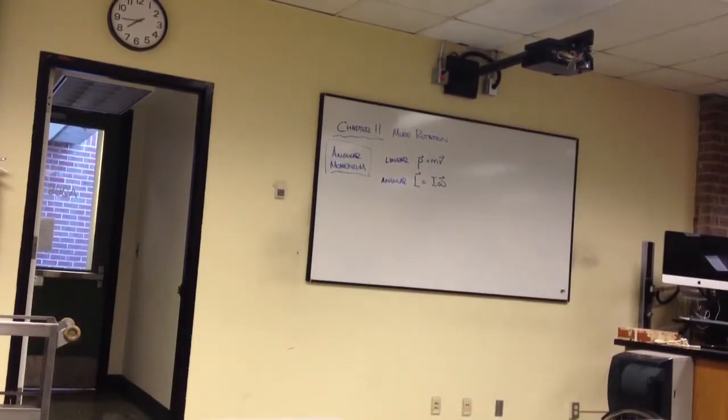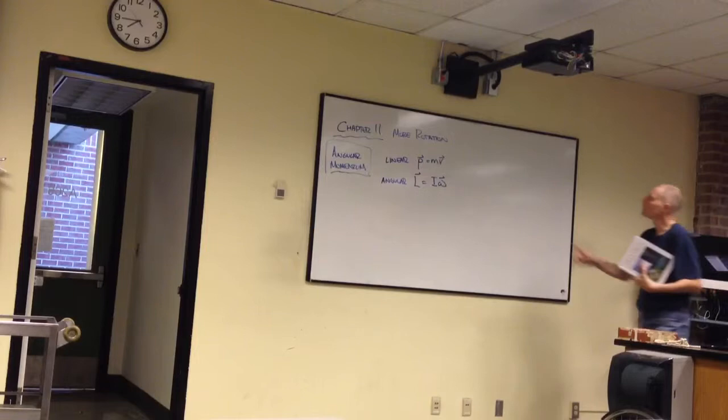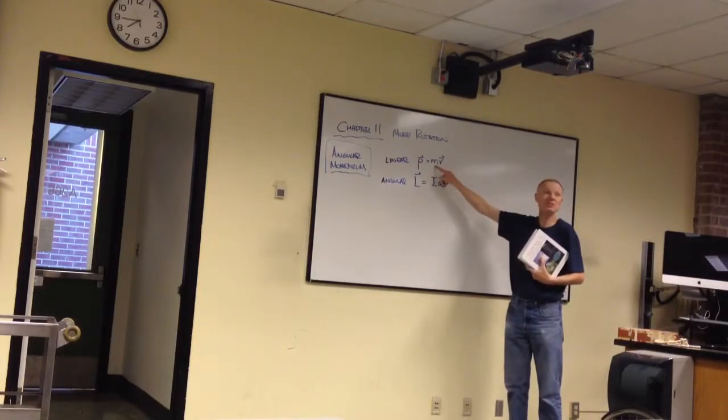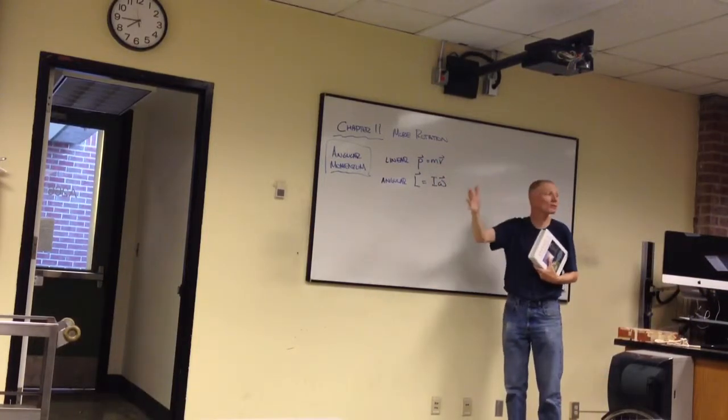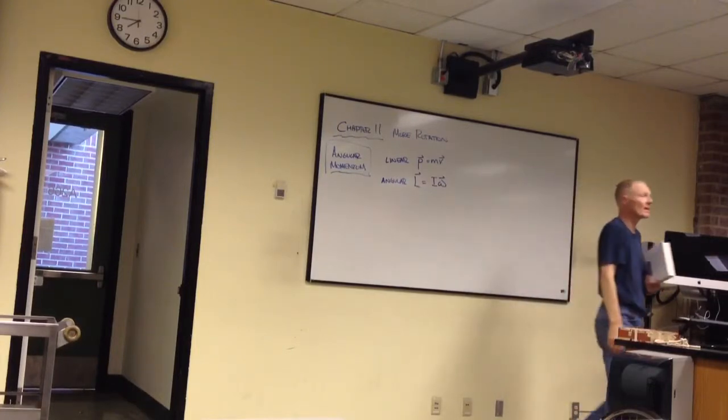Let's see. If I take this object and I hold it like this and I measure its mass, and then I hold it like this and I measure its mass, how does that compare? Oh, the mass distribution. It's the same, right? The masses are the same. So in this formula, m is just a scalar. Doesn't matter what direction the object's moving in, m is always going to be the same.